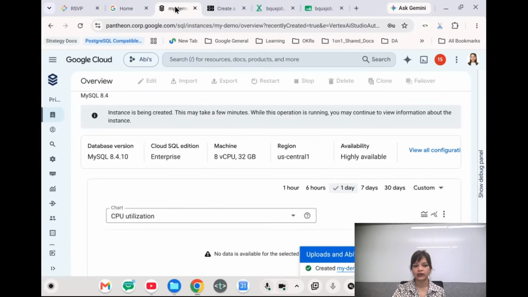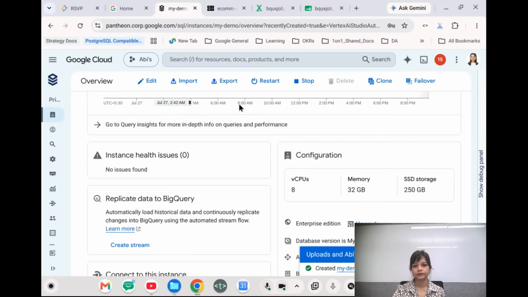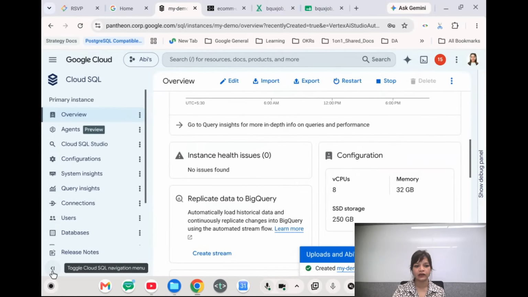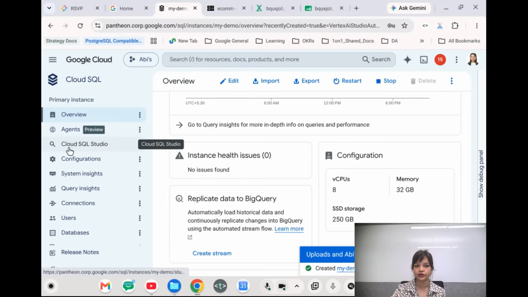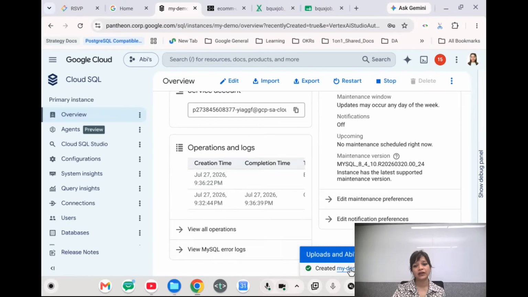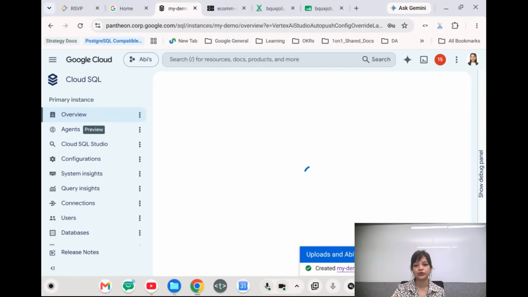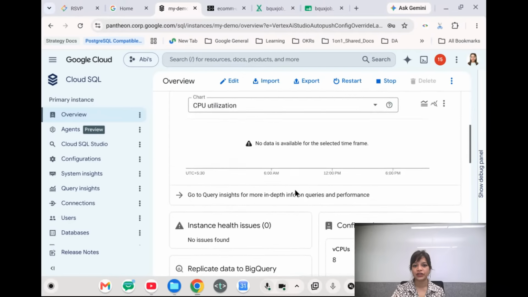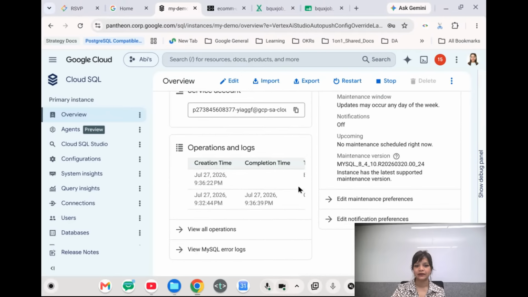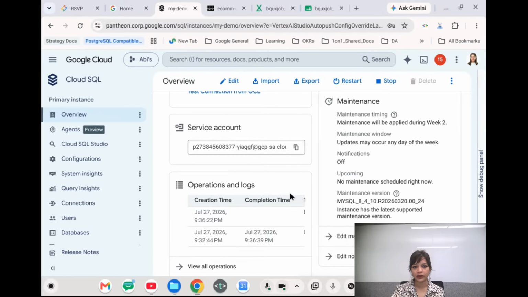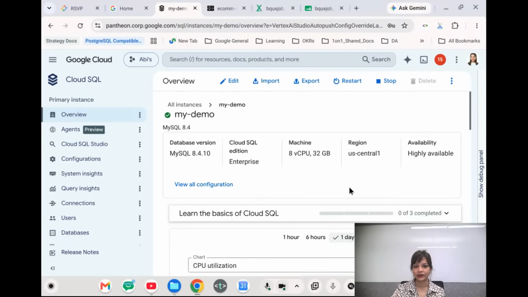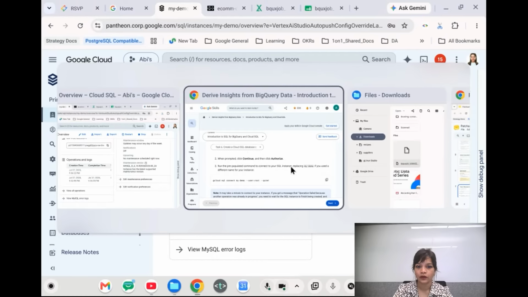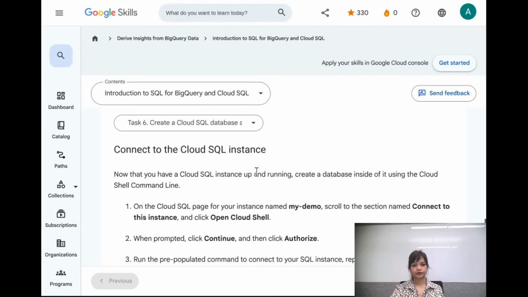In the meantime, my Cloud SQL instance is complete. All right. So if you go to the sliding navigation menu, you will see Cloud SQL Studio. Why do we need that? Because we have just created our instance. So click that instance before you go to Studio. You will see everything. You will see your service account associated. All of those things got created automatically. Now you need to query, right? You can directly query or you can use command line instructions. So how to do that? It's also there in your skills lab.